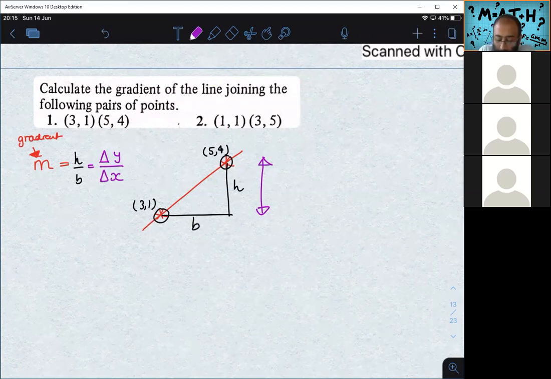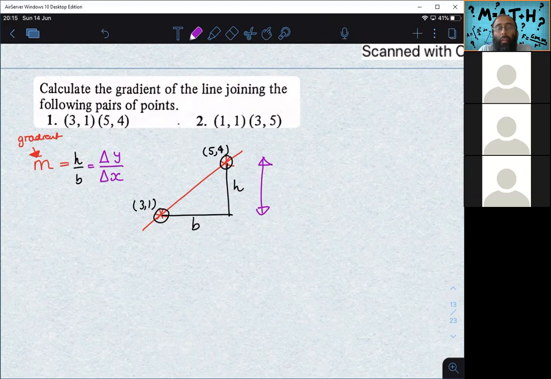Sorry, I didn't catch it. I said 3 divided by 5, but you can't divide them by anything. No, you could, but you've chosen the wrong values, Eliza. If you want to work out the height, why are we using the x coordinates? Oh, so would you use the 1 and the 4? You would use the 1 and the 4. And how would you work out the height using 4 and the 1? What do you do?